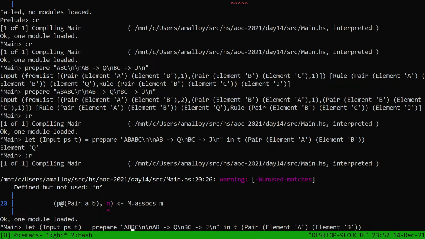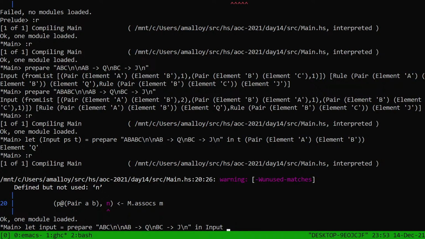So if I have ABC, and I have the rule that AB turns into Q and BC turns into this, let input equal this in input of m f equal, actually I think I don't need those parens.